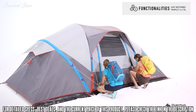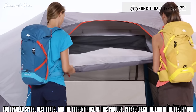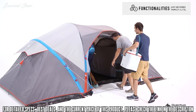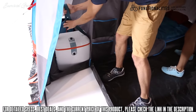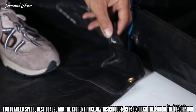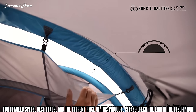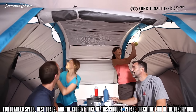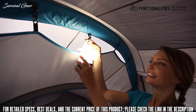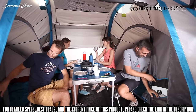If you are looking at four-person air tents, you have surely come across the Creture Air Seconds inflatable tent. The 2020 Creture Air Seconds tent has been given a makeover with an improved design, including a zipped-in ground sheet and a new color scheme. It is an easy-to-pitch, good-value tent that could be used for weekends by families or as a base camp for two couples on walking or cycling holidays.